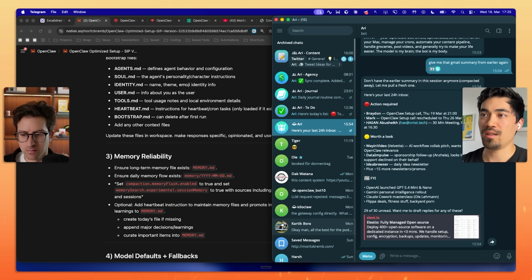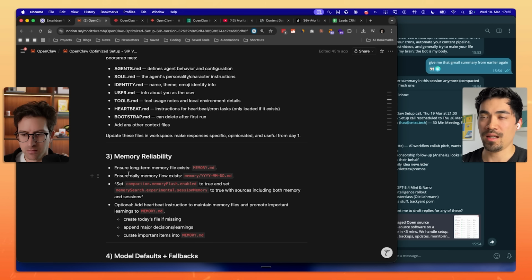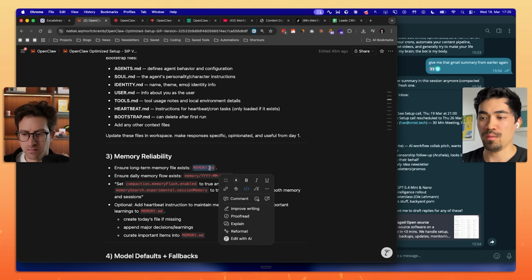So it's very important that your memory is logged so that something can be searched, right? That's kind of obvious. And so the first thing you should do is ensure that your memory is being saved. For whatever reason, when you initially set OpenClaw up, this file doesn't exist yet, this memory.md.